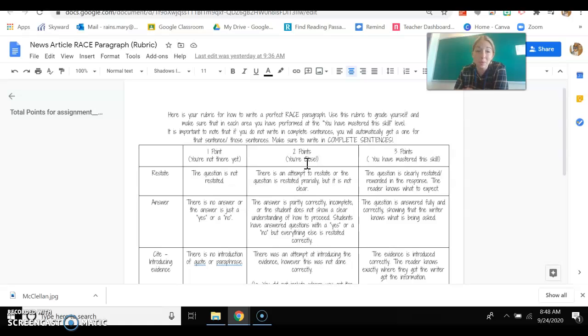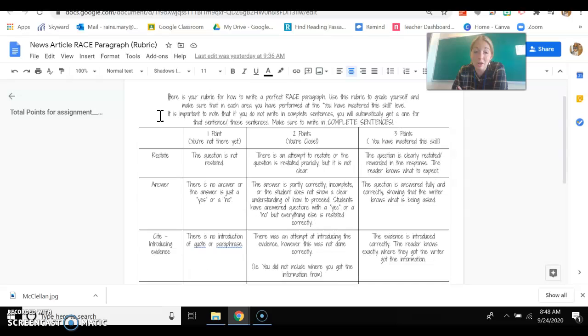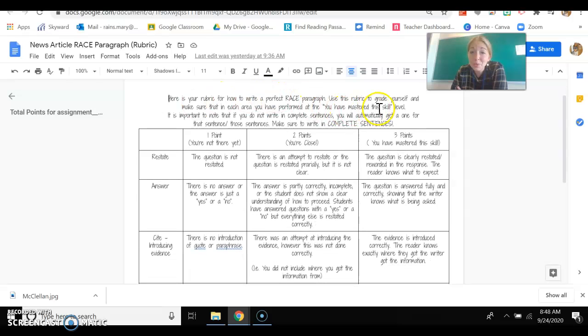So anyway, here's the rubric, starting at the beginning. Here's the rubric for how to write a perfect RACE paragraph. Use the rubric to grade yourself and make sure that in each area you have mastered this skill level, which is this column right here.